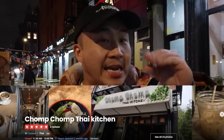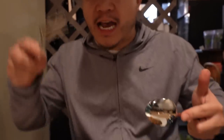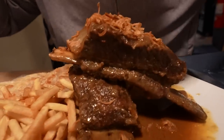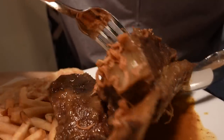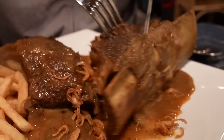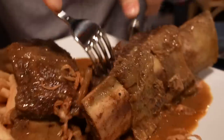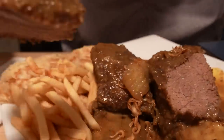Our next new Thai spot — it's Chomp Chomp. Chomp Chomp is actually the sound of eating; it's also a compliment in Thailand. We're at Chomp Chomp. They are from Bangkok and serve food from all around Thailand — north, south, central. This particular one comes from central Thailand. This is Massaman Neua, and it actually comes from the Indiosphere — the Indian-influenced part of Thailand. Thailand is a lot of different things: very Southeast Asian, with a lot of Chinese influence as well as Indian influence. This is from the Indian side. Massaman Neua means beef in Thai.